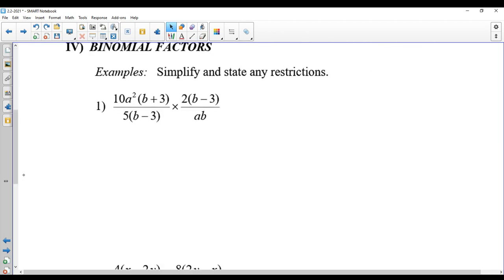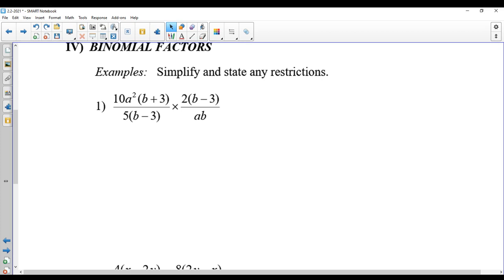All right. Now, let's get to this. Binomial factors. The first one is the easiest one because it's already been factored for you. So even though when we did this first, everything was numerator, denominator, now we're trying to multiply two things. But the good thing is that we now have a common factor in the numerator and the denominator. What is that common factor? Can anybody see what that common factor is between numerator and denominator?